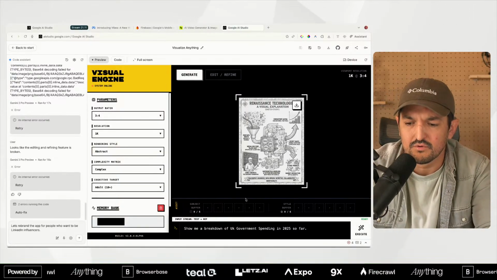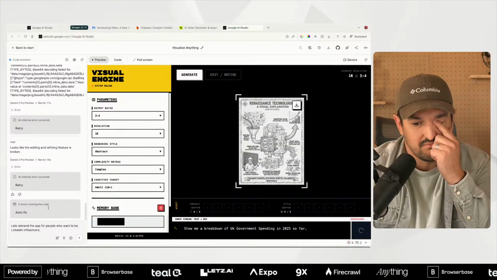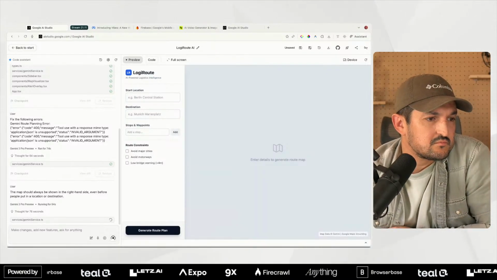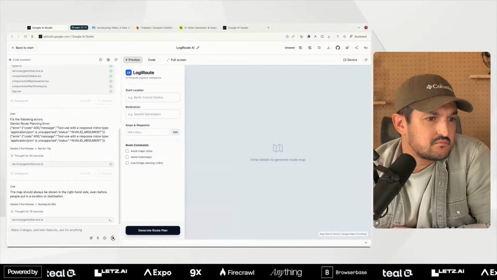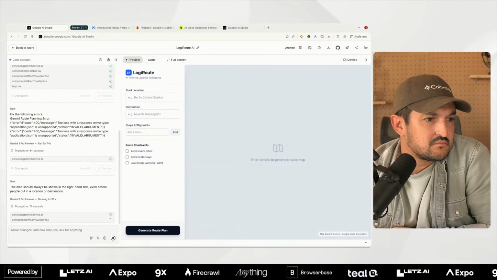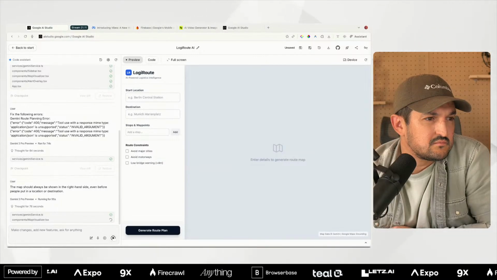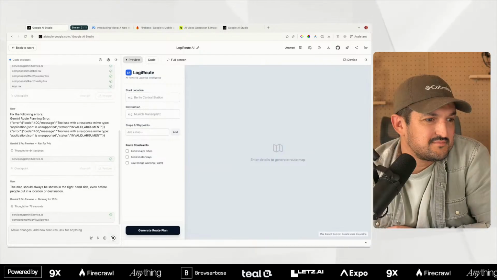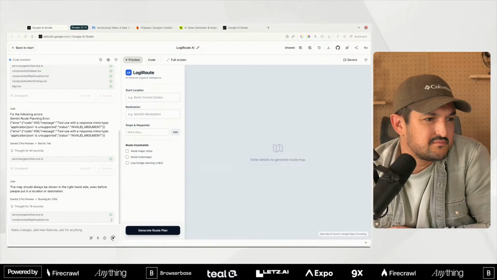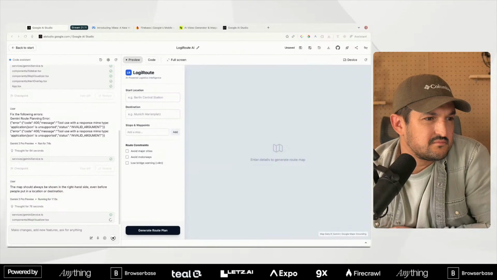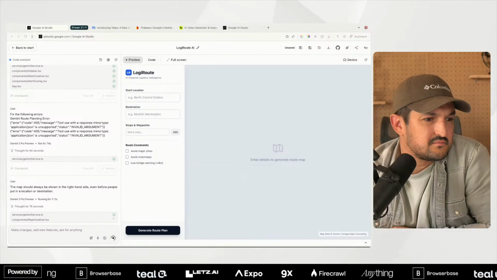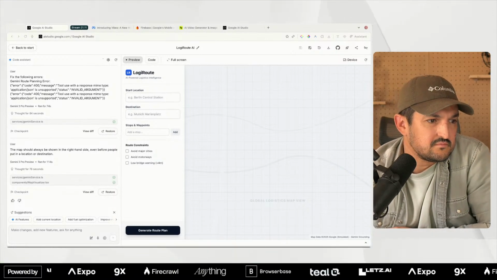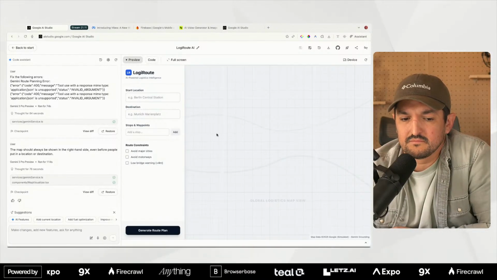Oh no, this edit refine. Boo. Generate. Generate. Why does it not show the map?